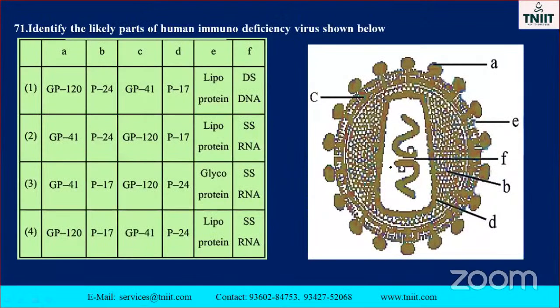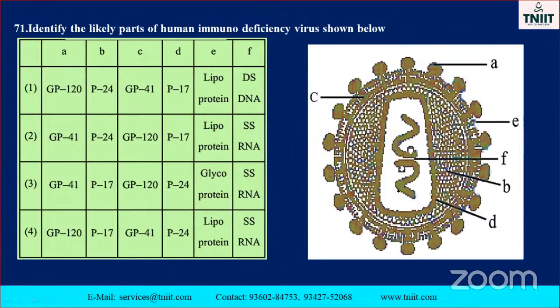Next one, see the structure already in our blood. Which one is there now? HIV. Yes. See the structure, they told. What is this one? Already in our blood, it is nothing but a retrovirus, isn't it, my dear? The outer layer is made up of glycoprotein as well as lipoprotein. Inside there is a single stranded RNA molecule also. Already so many times I told you. Already you can see it in the diagrammatic questions.